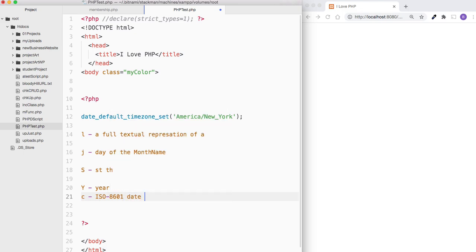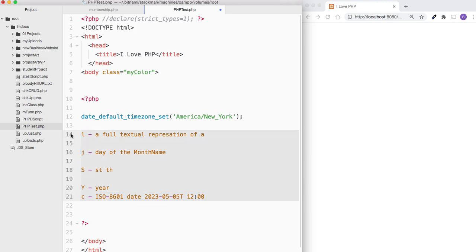It's the one that comes up like 2023, then the month, then the day, then a T, and of course your time stuff, the clock.